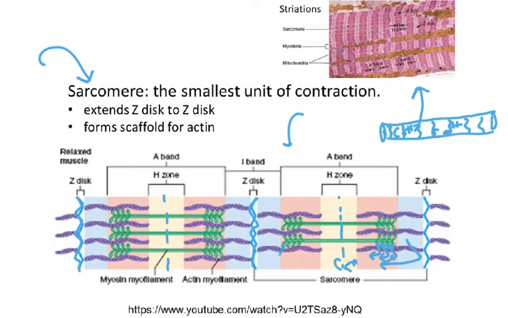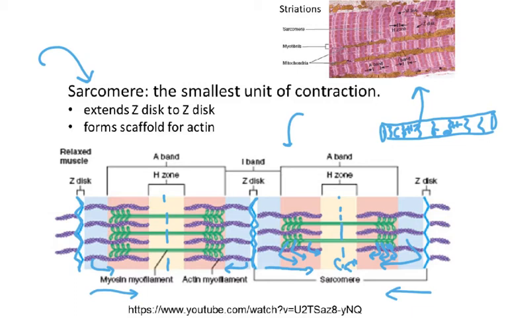These myosin heads are going to bend and pull that actin toward the midline, moving that Z disc toward the midline. And that's going to happen over here as well. This is going to be pulled toward the midline. And that is how the muscle cell is going to shorten along its whole length. All of these sarcomeres will do it simultaneously.